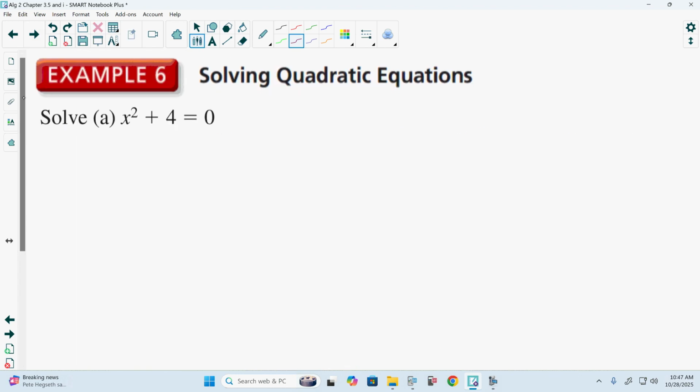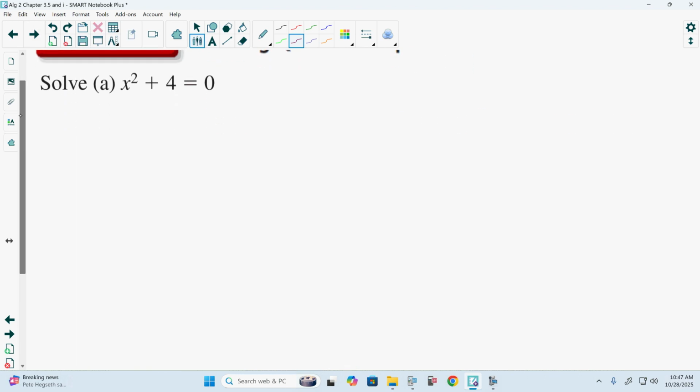So, if we look at this in context of a problem, like the first one here, x squared plus 4 equals 0, we can solve this. Now, out of all the methods that we have for solving, graphing, factoring, square root method, the only one that's going to work, especially with imaginary numbers, is our square root method. Now, because we don't have a middle term, first thing we can do is subtract 4 from both sides. 4 minus 4 gives us 0, leaving us with x squared.